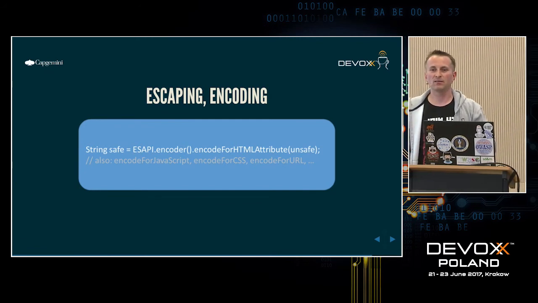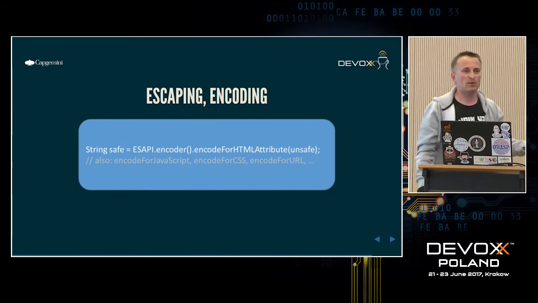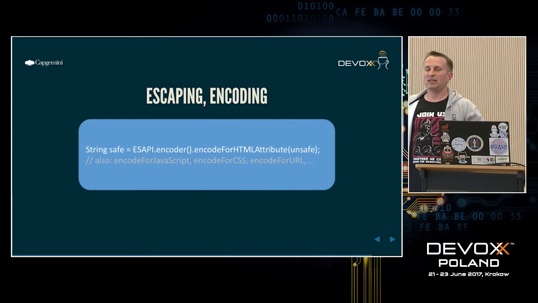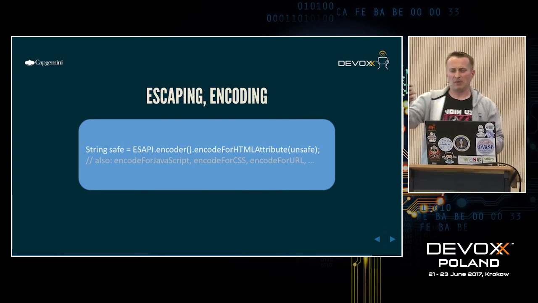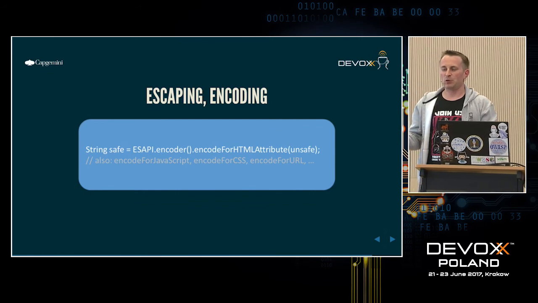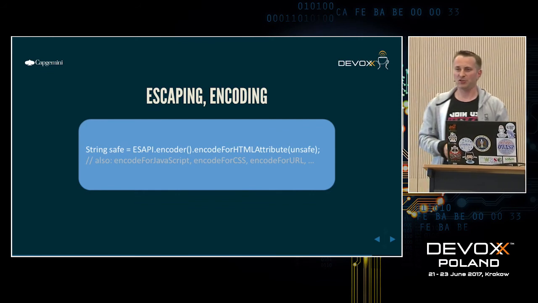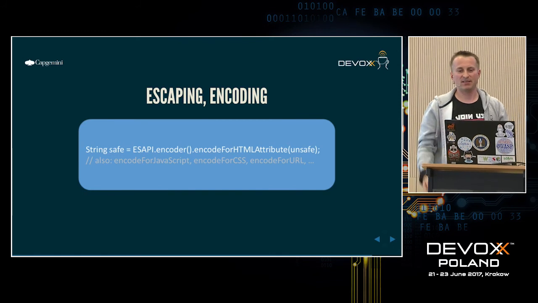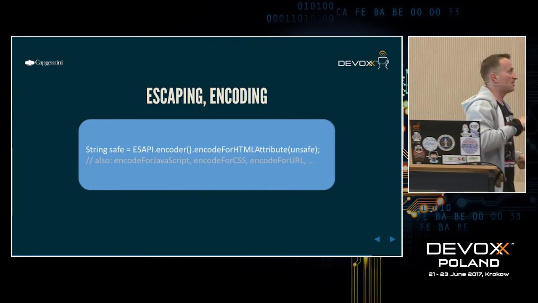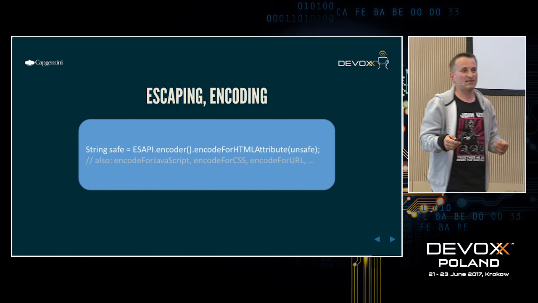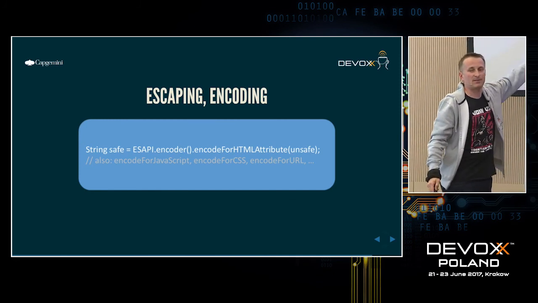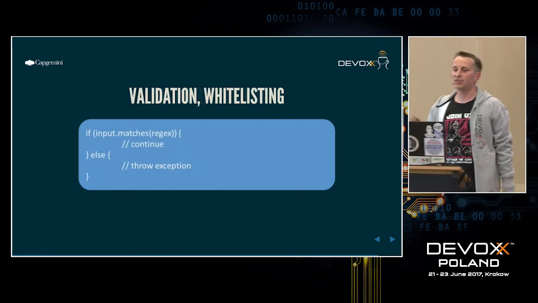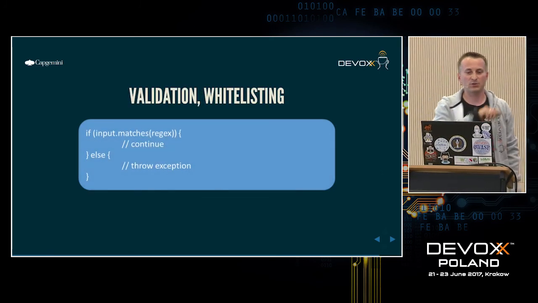Escaping and encoding. Usually in modern frameworks, you do not need to deal with proper escaping of HTML elements you put on your page. AngularJS can deal with it. If for some reason you are stuck with JSPs, they can't. So you need to escape context-sensitively every single page yourself, every single value yourself.